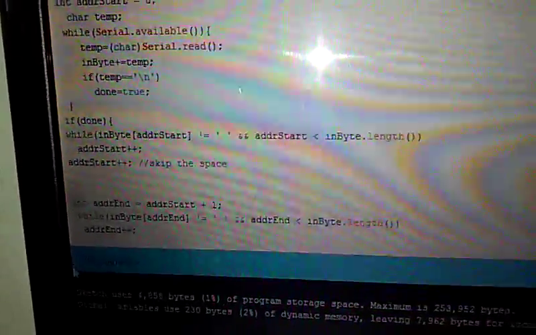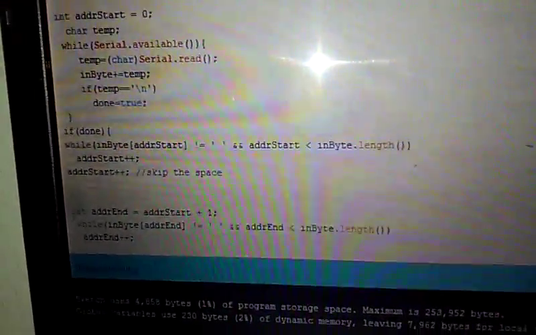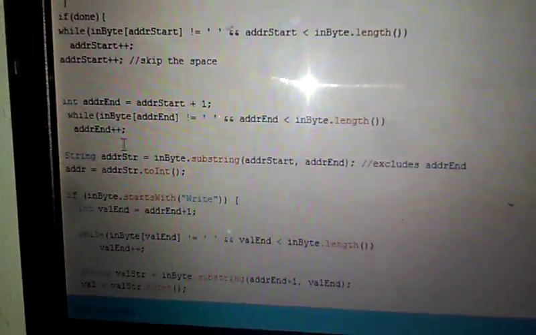And after that, when the new line or space occurs, that's when we identify that the address has been obtained. So once the new line has been obtained, it will go into the program, and you can see that we'll be checking for the space. Once the space has been identified, that is, after read there is a space, the next data will be the address, and that's why it will be stored as the address value. Here we have the address in a byte substring, and we'll be converting it to the address value, and that identified address is then converted to an integer.